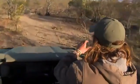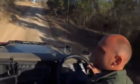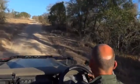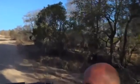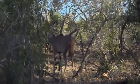We're going to keep slowly meandering down Parallel Road, hoping to find any sign of leopards. While we do that, let's go see how Steph's doing back north from Djuma. Very good, thank you very much. We just bumped into some kudu again. I almost think it's the same herd. Actually, I'm sure it's the same herd because we've just gone around the block basically to see if this male lion hasn't popped up.